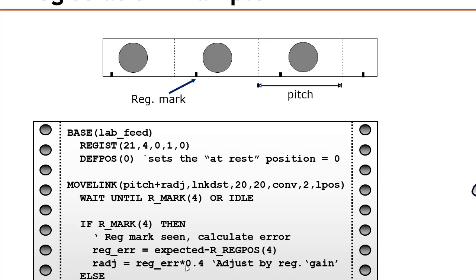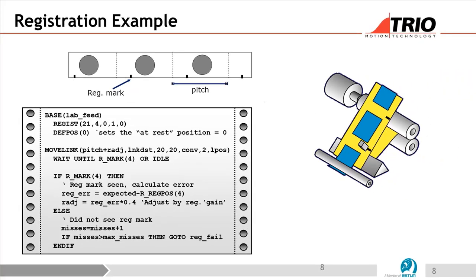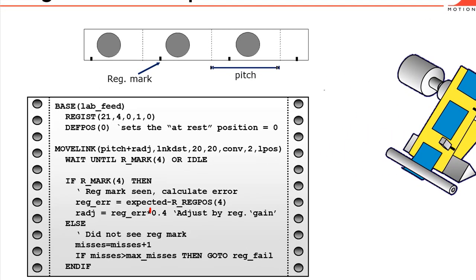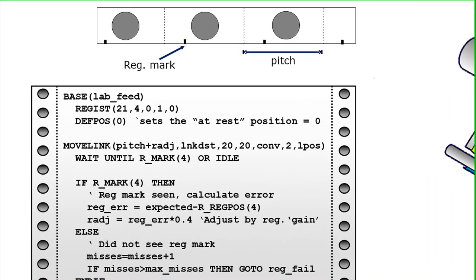And the reason we've got about 40% is it is a feedback loop. It's going back to adjust, to do the next adjustment. If you put 100% back in, it tends to oscillate. It won't stay on the mark. It'll keep jumping backwards and forwards. And we found with experience 40% is a good value. But I have to say, the last time I went to a customer and we were doing this, we found that 30% was actually better on that particular machine. So it does vary a little bit with the machine.